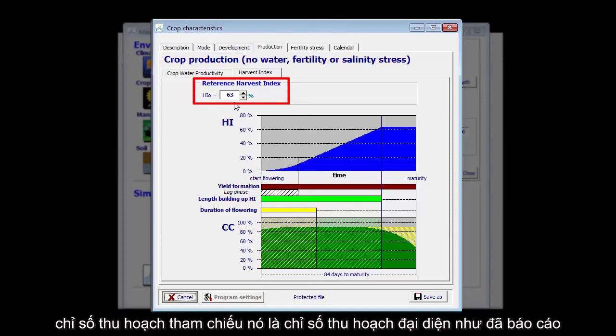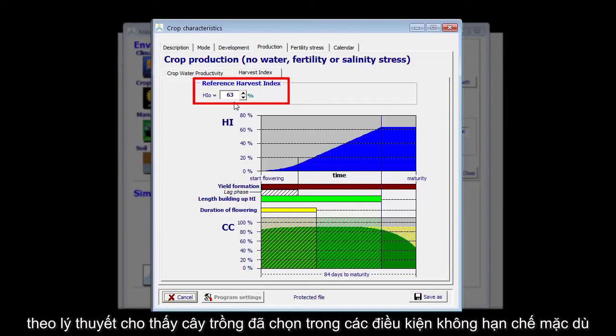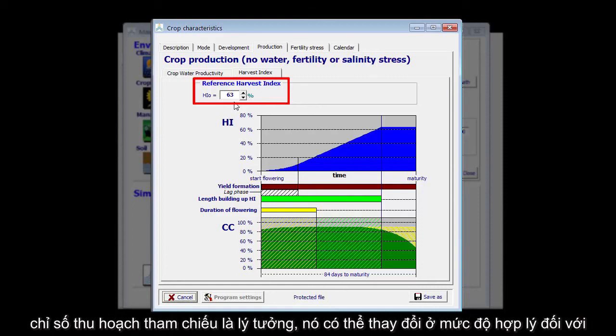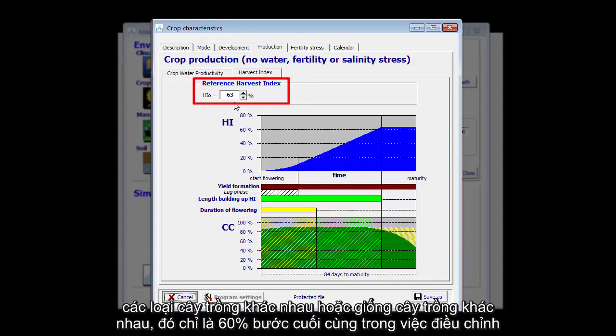It is the representative harvest index as reported in literature for the chosen crop under non-limiting conditions. Although the reference harvest index is conservative, it can change to a fair extent for different cultivars. For our cultivars, it is just 60%.